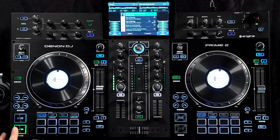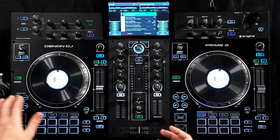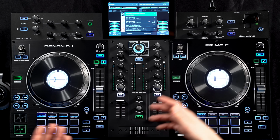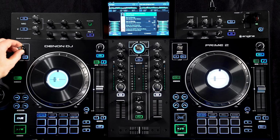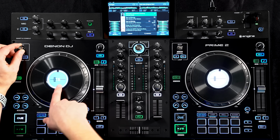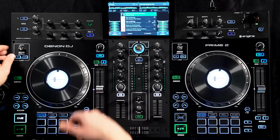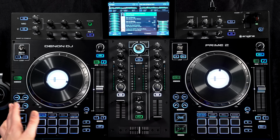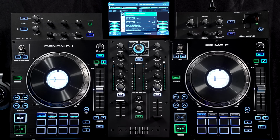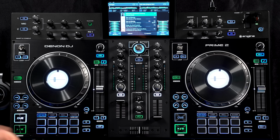We've got these nice tactile cue and play buttons, which are inherited from the Prime 4. Track skip, beat jump controls. So if you want to skip through a song in phrase, you can choose different parameters using the loop encoder here. You'll notice as I turn the loop encoder, different length beats appear on the center display in the jog wheel. That's really useful. So 16 beats, for example, we can beat jump forward and backward through the song in 16 beats. These are all things that are also found on the Prime 4, and it's great to see them here on the Prime 2.